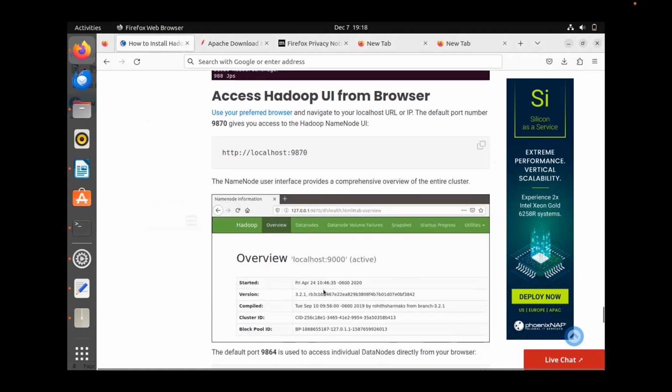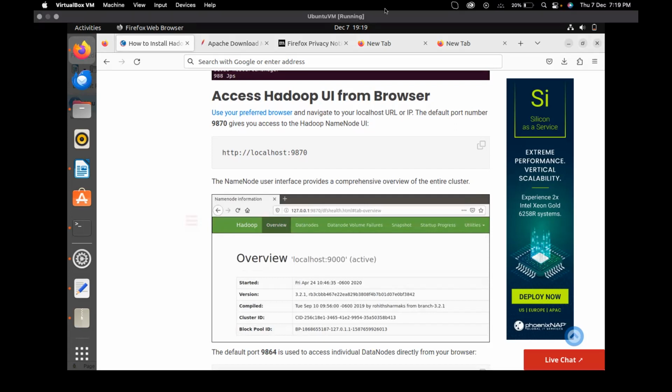So you can see the Hadoop cluster, right? This is the complete cluster. You can see the data nodes information and check the cluster health. And there is a utility, and in the utility there is a file system. I cannot create or copy files, those operations I cannot do, but I can see the file system. Okay, let me share my screen and show the command.